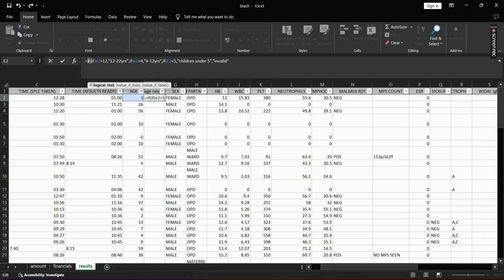IF, bracket open, E2 is greater than 22, comma, we will call them 23 to 44 years. So let me just check, greater than 12 and greater than 22, so that's fine.